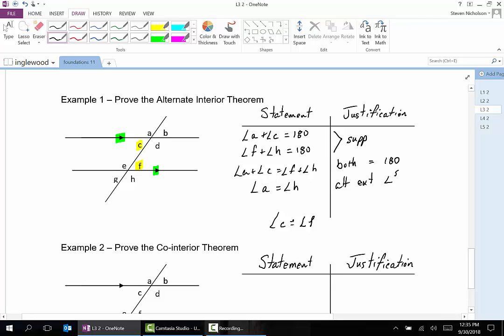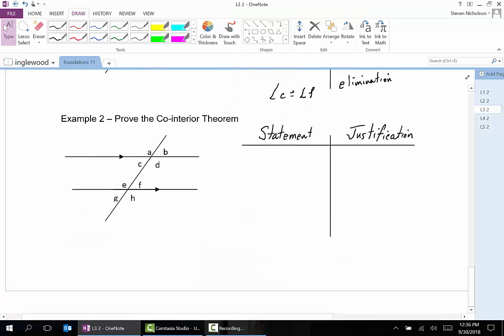And given that we know angle A equals angle H, and again, the reason is alternate exterior angles, we can then go ahead and say that angle C equals angle F, and I'm going to use the reason elimination. You might say subtraction, you might say algebra, but the basic idea is if angle A equals angle H, sorry, I erased the wrong one, then all we have left over is angle C equals angle F. So we had a little creativity.